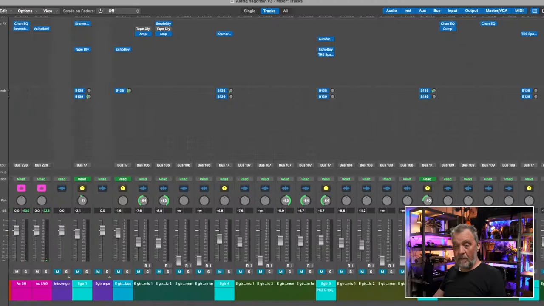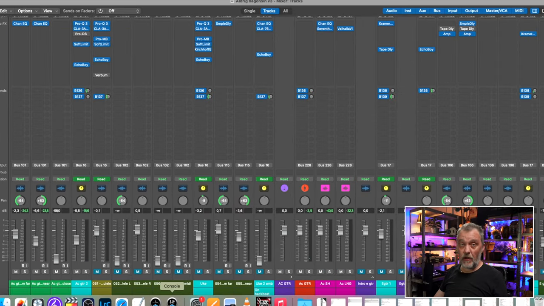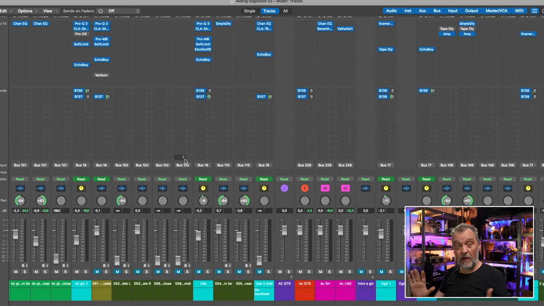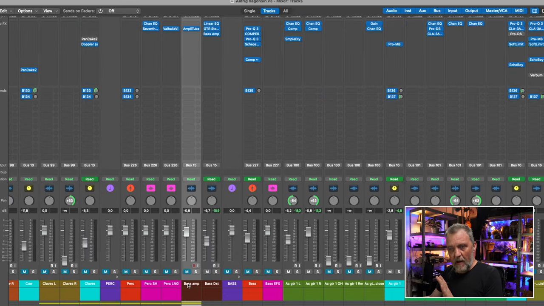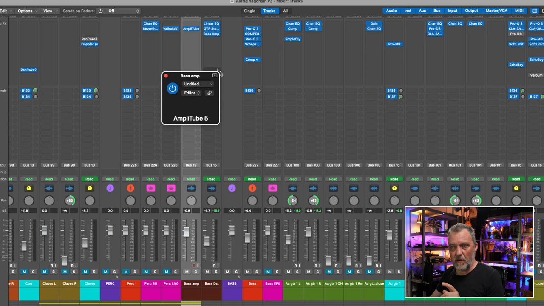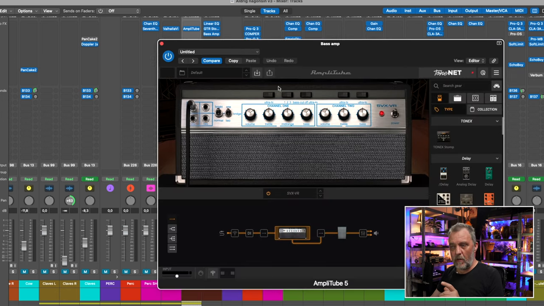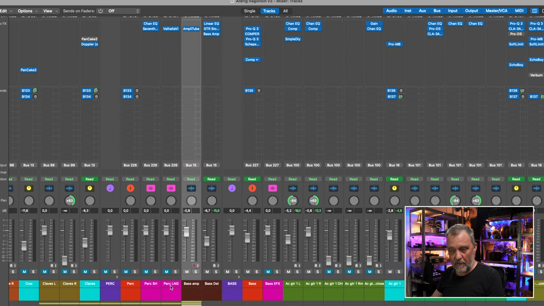We need some bass. The bass track, that was the only track I needed to adjust the timing of on a few spots. Everything was very well performed, very well played. The bass track was a little bit stressed in a couple of spots, so I just adjusted that timing. On the original bass DI track that was sent to me, I put an Amplitube 5 with an Ampeg bass amp on it, a virtual bass amp.